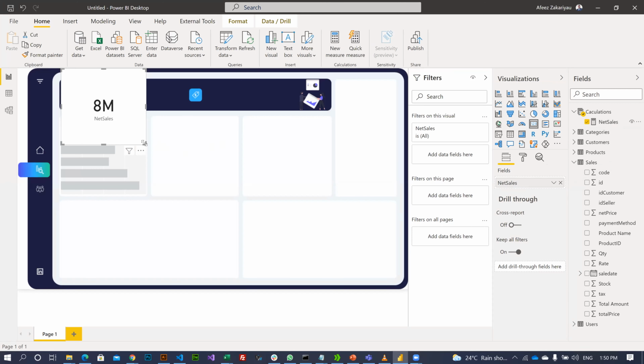Can you see? Now, let me do something here. Yeah, so with this one now, what else do you think I can do here? I want to format this.